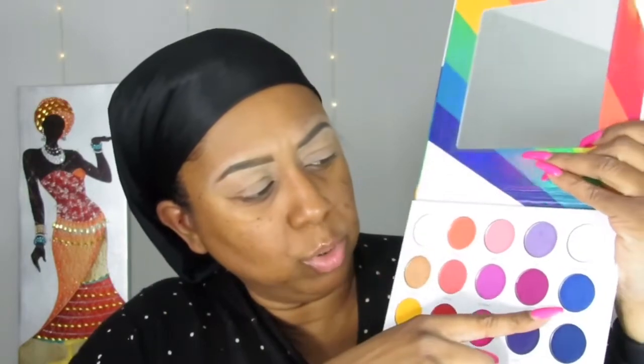I'm only going to use red, white, and blue, and I'm just going to stick to this palette. They have a red one, of course, because I did a pride look with this palette, and if you have not seen it, I will link that above in the cards. So I'm probably going to use this red, this white, and here's a blue. It's not matte, but it doesn't matter. It's going to be really simple, y'all. That's all I'm going to tell you.